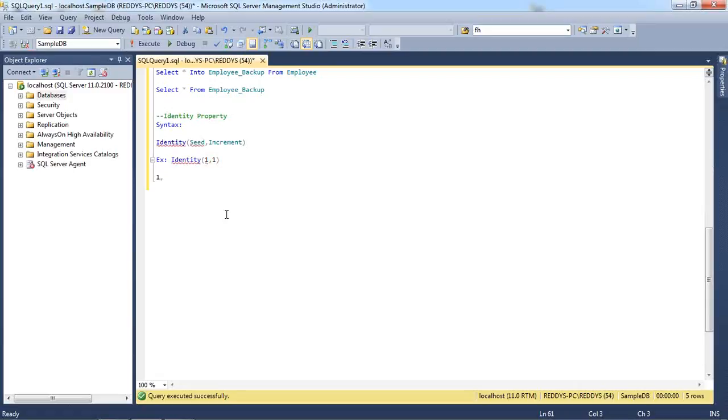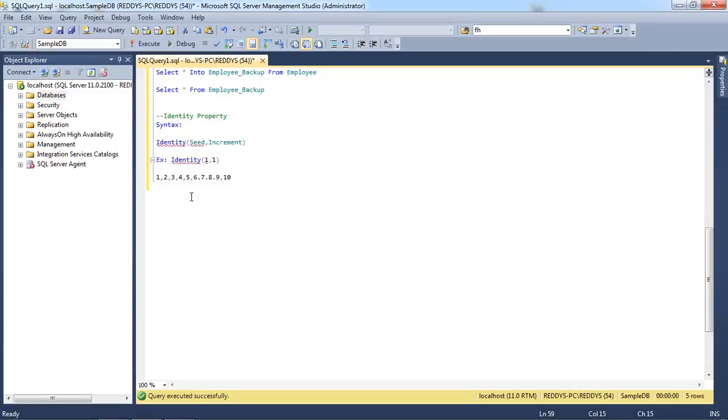That is 1. To that value, it will add this increment. That is 1 plus 1, 2. And for the next record, it will look at the previously inserted record, that is 2 plus 1, 3, plus 1, 4, plus 1, 5, 6, 7, 8. Like that, it will provide uniqueness to the data.